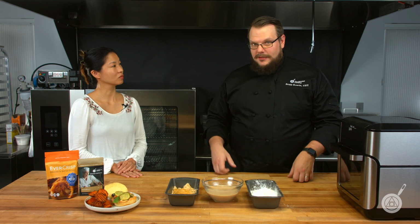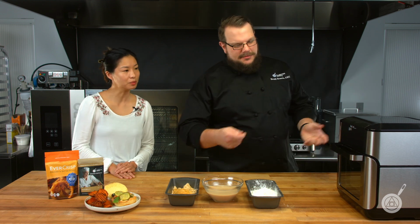You don't have to brine. Okay. I suggest you brine because there's salt in here. The salt will penetrate through, give you better flavor. There's also seasonings. The seasonings will adhere to the outside, give you better flavor that way. And also the enzymes from buttermilk or yogurt or whatever you're using are going to help tenderize that meat. Okay. So we would put it in there.